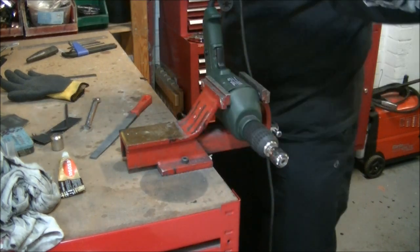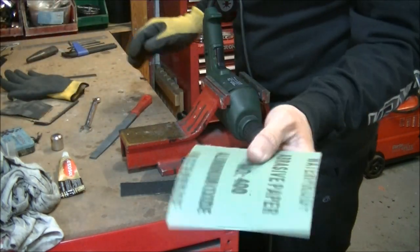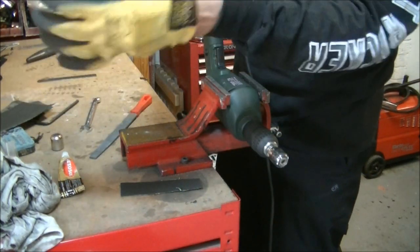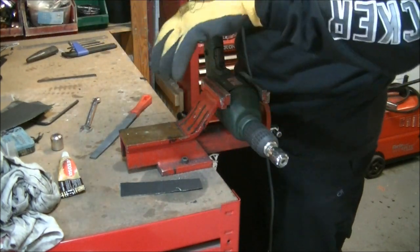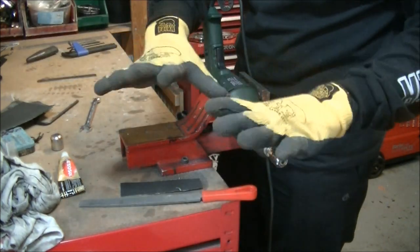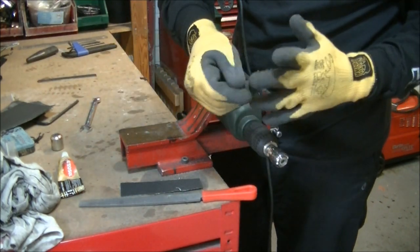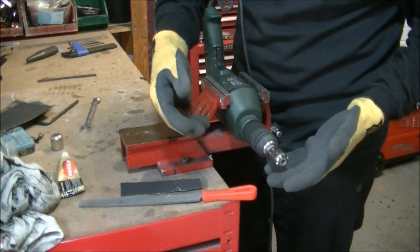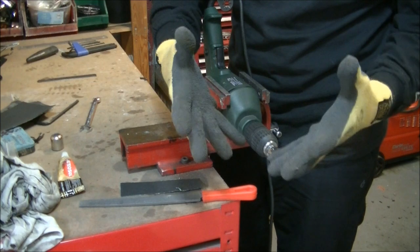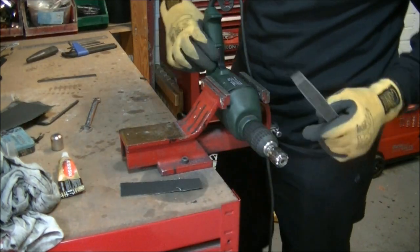A little bit of common sense — I'm going to use some 400 grit paper, but before I do that I'll put some gloves on. Just before I do that I'm going to use a file to take out the scar. Now if you're going to spin something in a machine, don't use baggy gloves — baggy old gloves are no good because you'll get caught in the machine and they'll drag your hand into it and damage yourself. Use these tight-fitting ones with a good tight rubber face on them and you won't get too much of a problem.